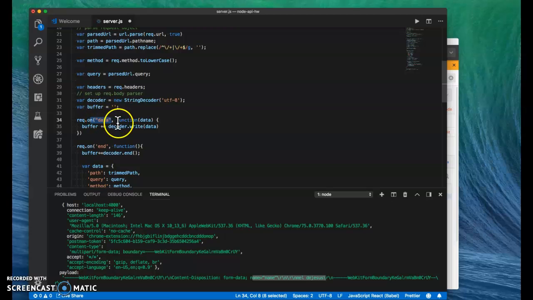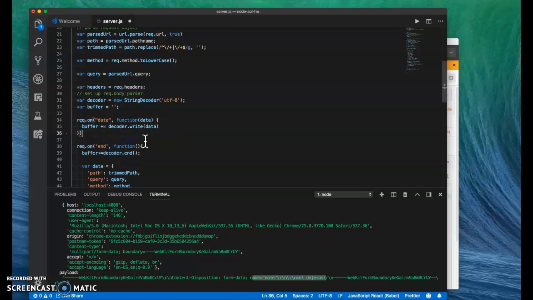So when data does stream in, this callback function will be called, and any data is moved into this parameter here, and then we will use decoder.write to move the data into our empty buffer variable, which won't be empty anymore.